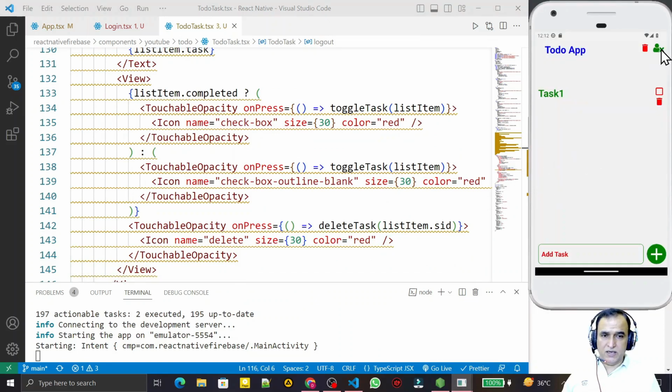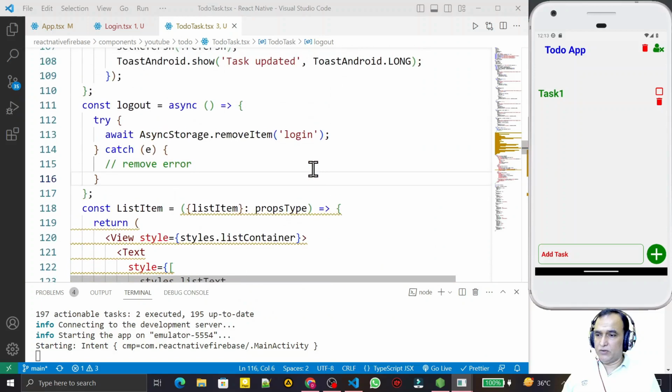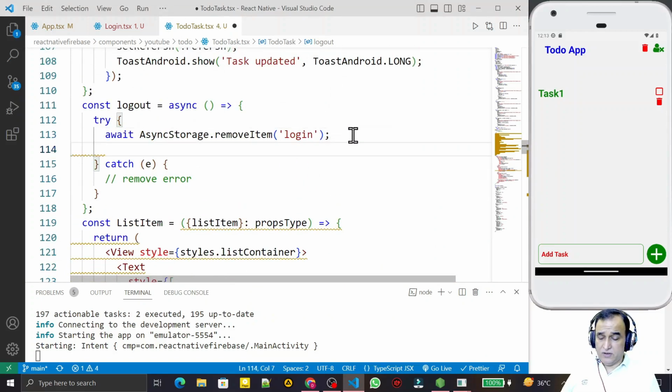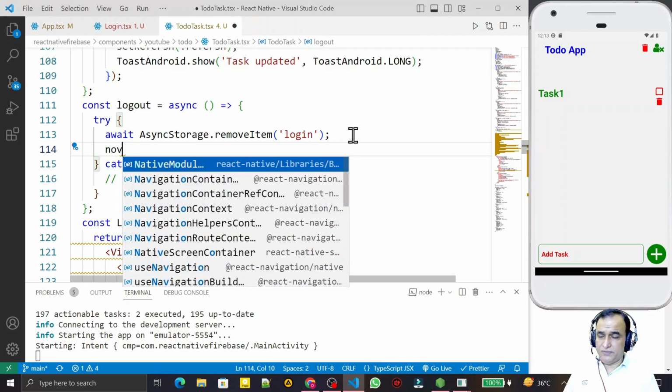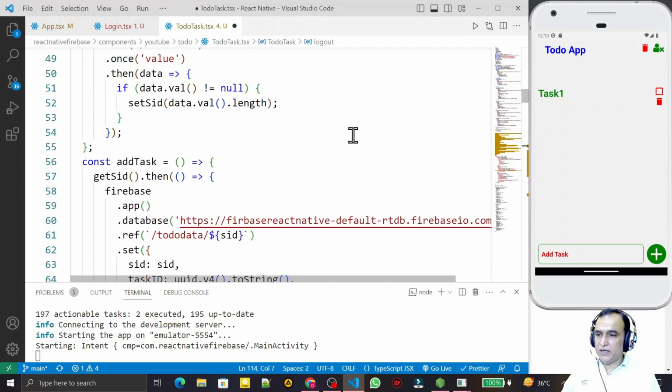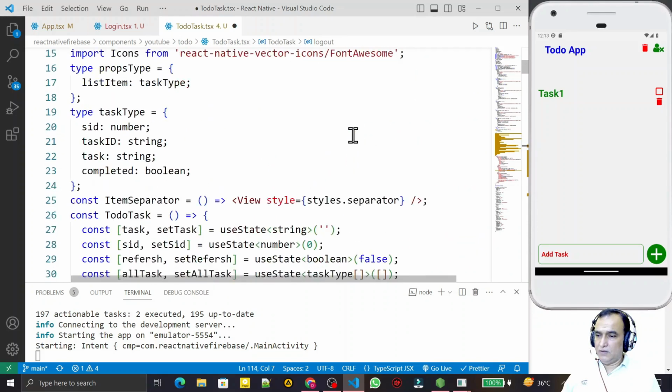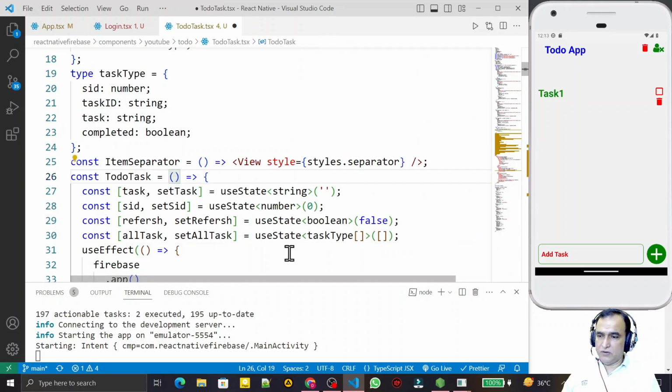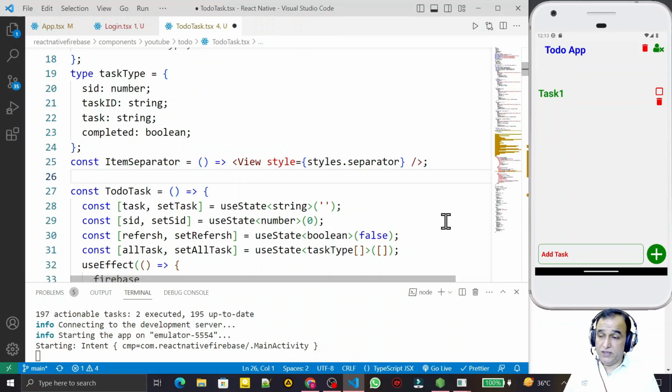So if I click here, it should remove, and we should go to the screen also, but it's not going because we have not set it here. So if we remove this, after removing this we should navigate. Navigation is not coming, I think, so we need navigation also. You see we have a to do task, we do not have a navigation screen here. So for the navigation screen we need something.